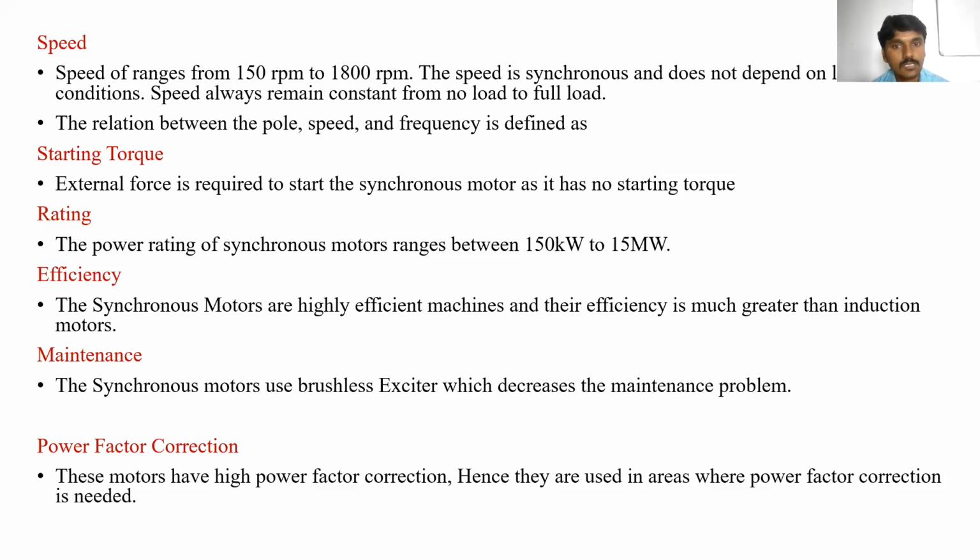Rating of the motor. The synchronous motor is available from 150 kilowatt to 15 megawatt. Efficiency of the synchronous motor: they are highly efficient machines. Their efficiency is much greater than the induction motor. So simply what we can say is that the efficiency of the synchronous motor is somewhat higher than the induction motor.